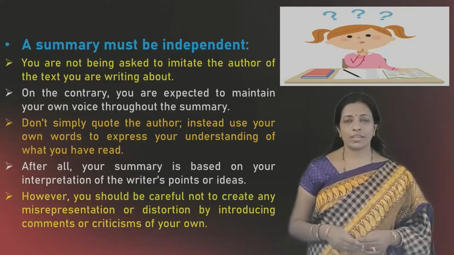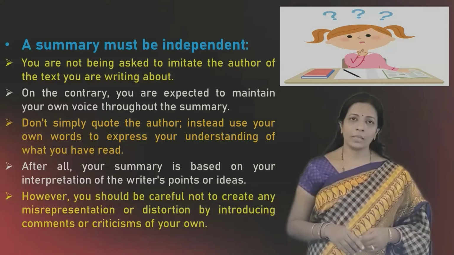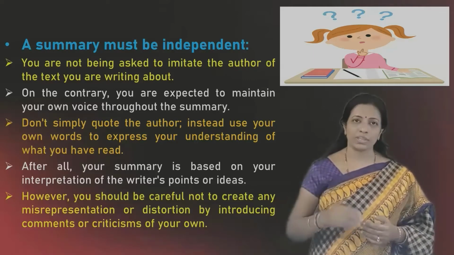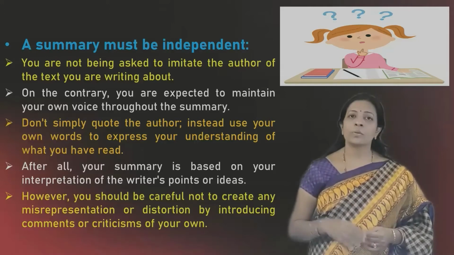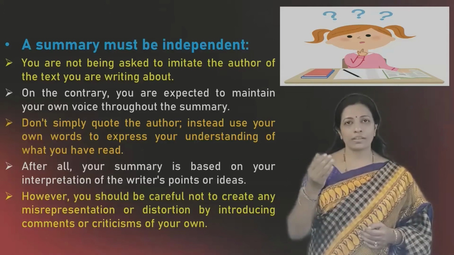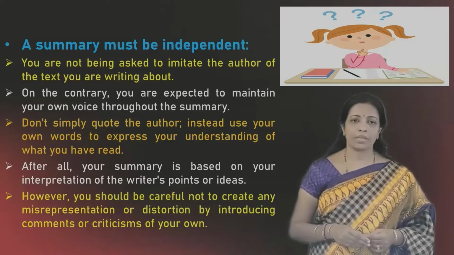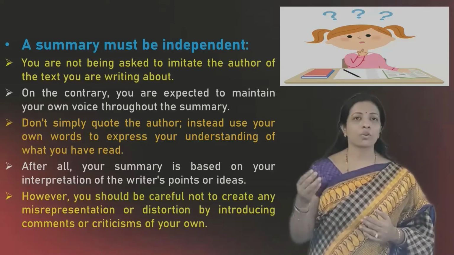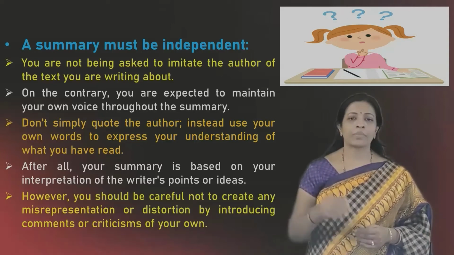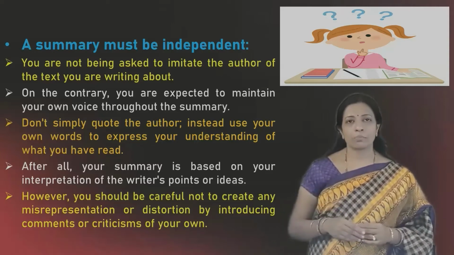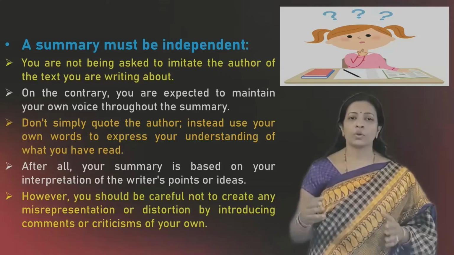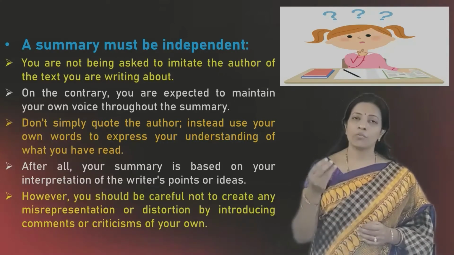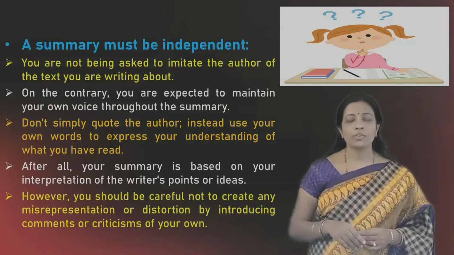We have to see that the summary should be independent. It should not look like a replica or a copy of the original text. So avoid copying the text as it is in your summary. You are not supposed to imitate or copy the writer here. Actually, you are supposed to maintain your own voice. That is, you have to write in your own words what the author is trying to say.